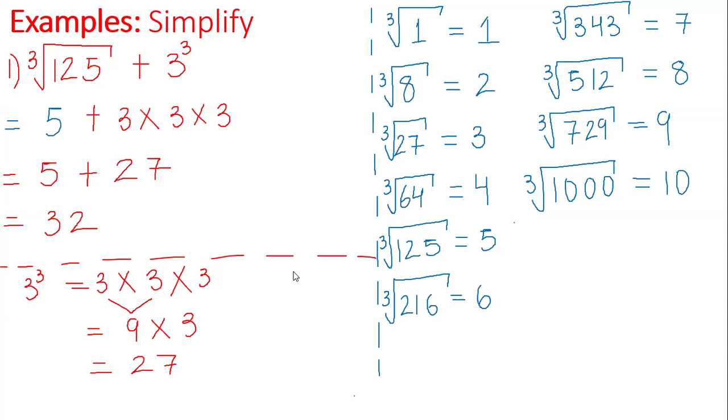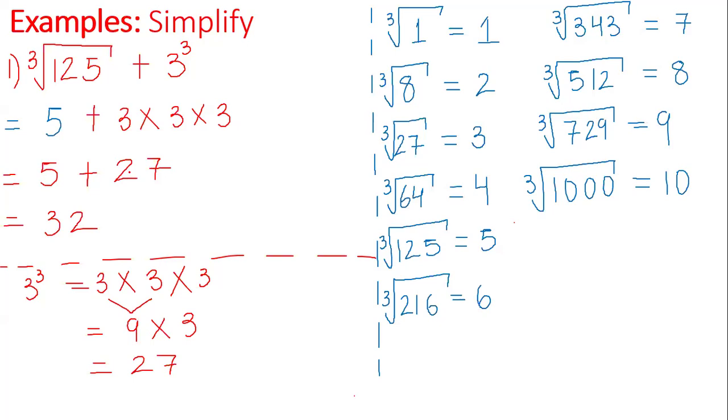Mr. Petit, go ahead. You gave us a definition for the square root when you gave us the square root from 1 to 20. Could we get a definition for the cube root as well? I did give you a definition, right after the square root. Okay, good. So the cube root is asking you a question: what number do you need to multiply by itself 3 times to get the number underneath the radical?